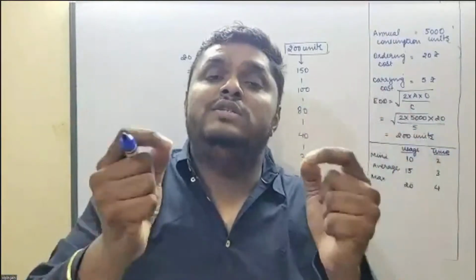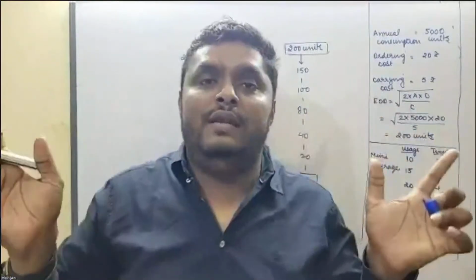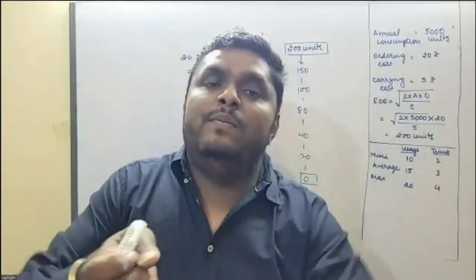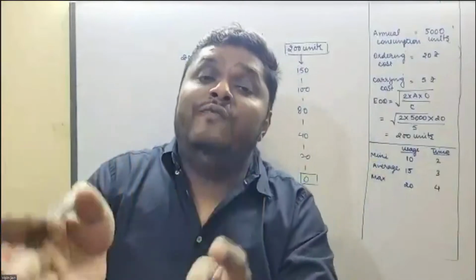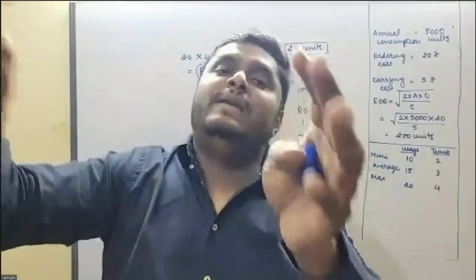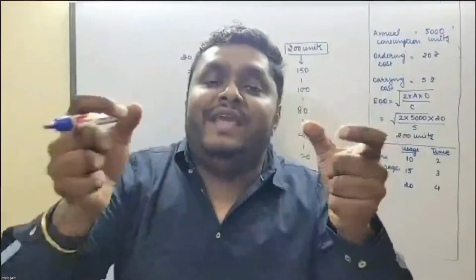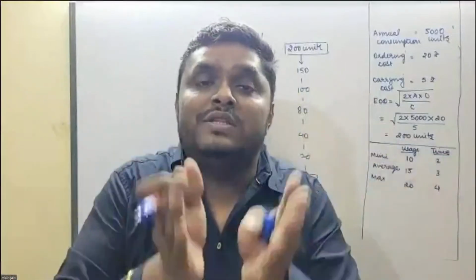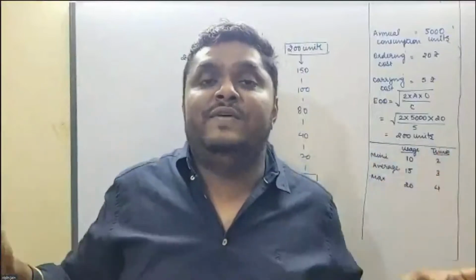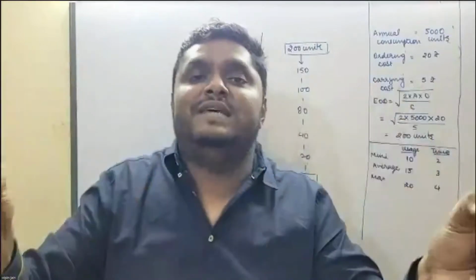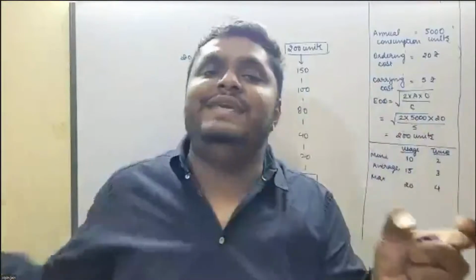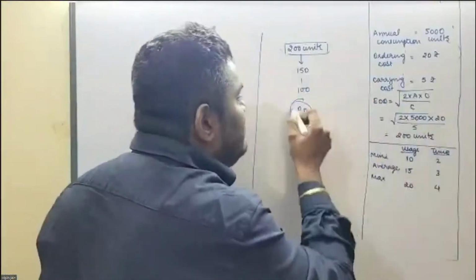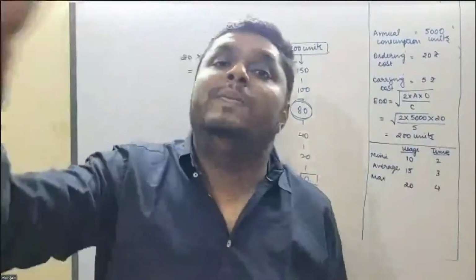ये 80 units जो है हर तरह की situation handle कर सकता है. When the demand is minimum, when the demand is maximum, when the demand is average, or when the supplier takes more time or less time. If we are having 80 units in stock, we can cater any type of situation. So this is the point where we are the safest. हम लोग ये पॉइंट पे सबसे ज्यादा सेफ हैं, because we can cater any sort of situation. So at this point, as soon as your stock reaches this level of 80, you should place an order.